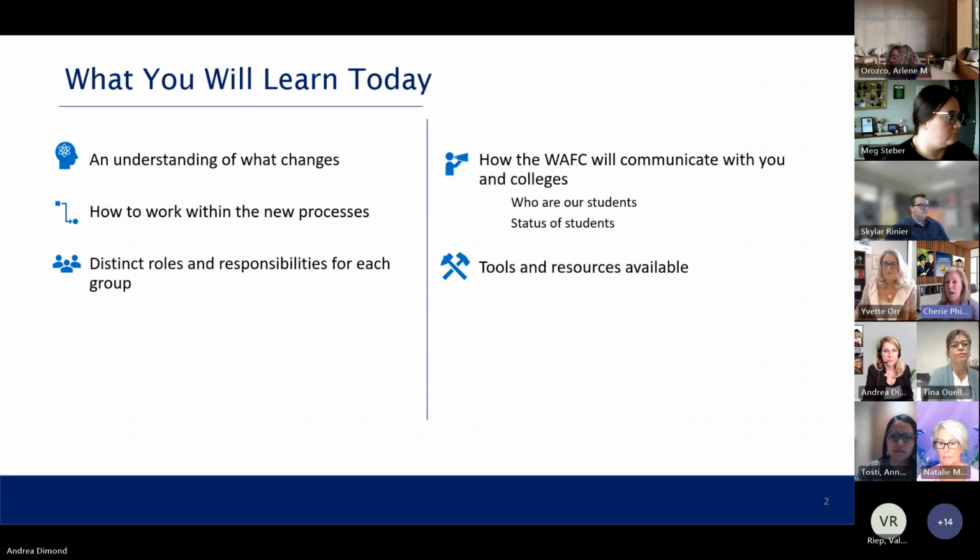And we are going to describe some really distinct roles and responsibilities for the WAFC, our employers, students, and the colleges. You'll be learning how the WAFC plans to communicate directly with you and with the colleges and the status of your students. And then we have some fun tools and resources available for you as well.